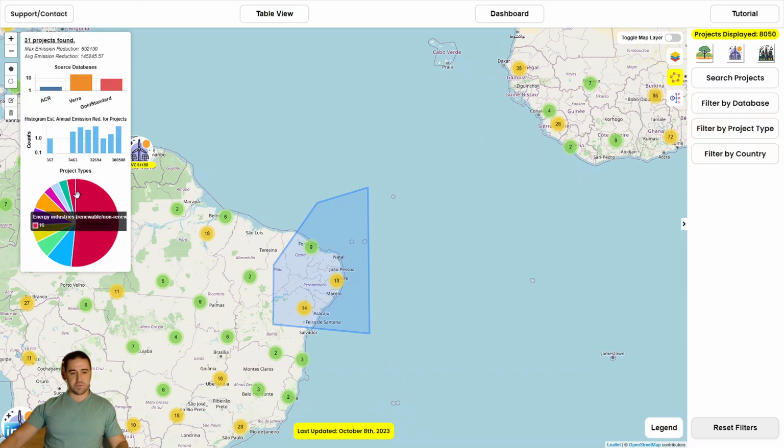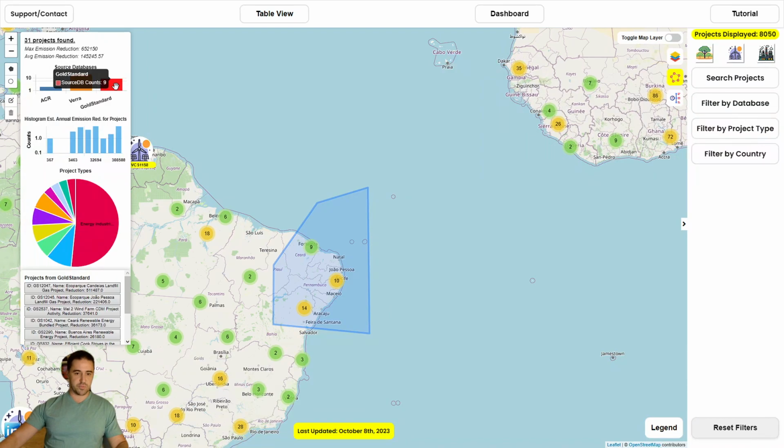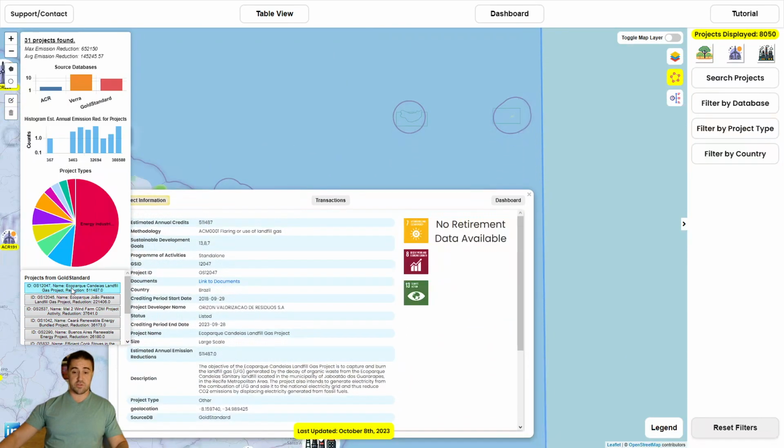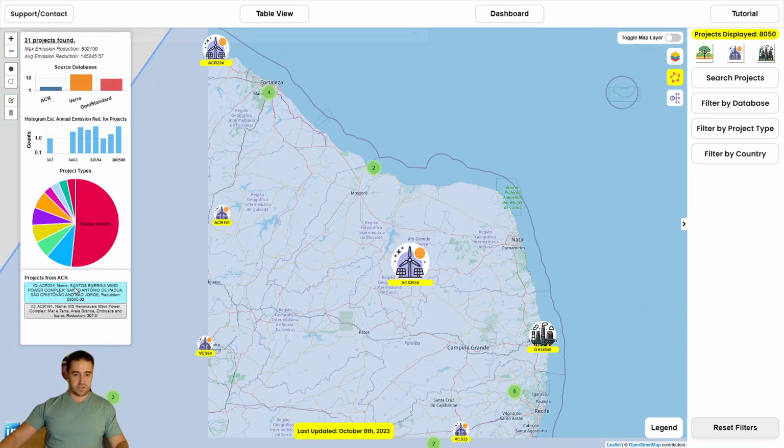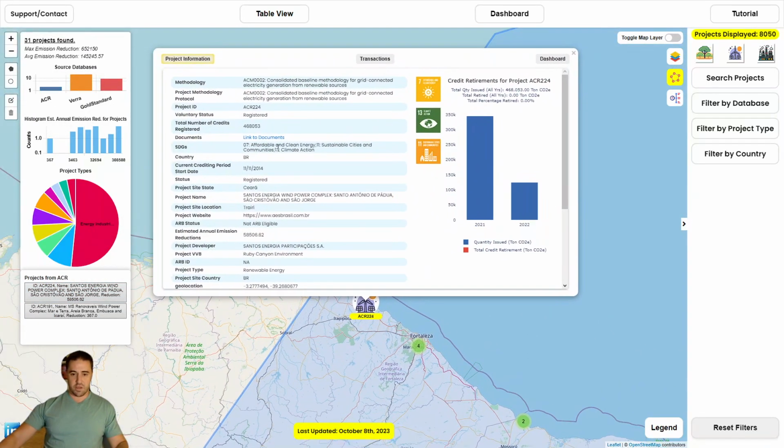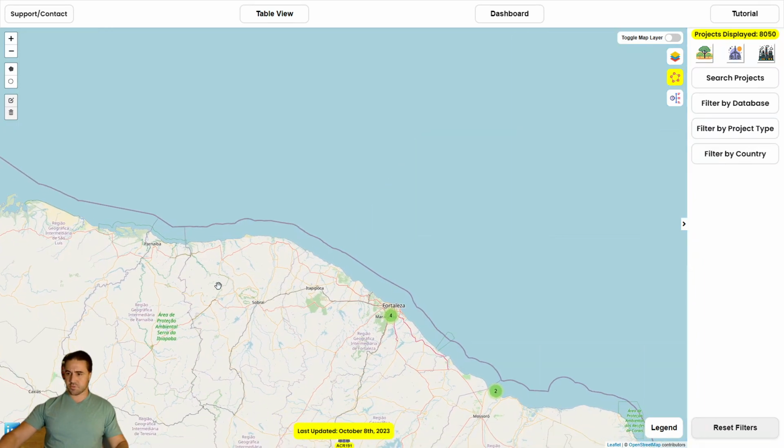That in itself is all interesting, but this is actually an interactive chart element. So if we click on one of these bins, what we get is a ranked list in descending order of estimated annual emission reductions, and this is a really quick way to navigate to a project. So here we have a flaring for landfill gas, and say we want to click on the ACR projects, click on this. Okay, now we're showing, looks like a renewable energy project. This is just a really quick way to scope the area and figure out the kind of projects that are in the area and a variety of information regarding those projects.